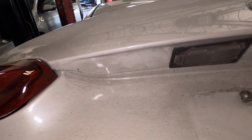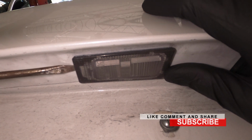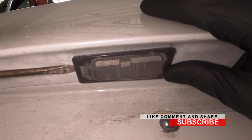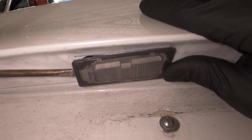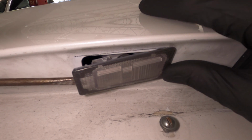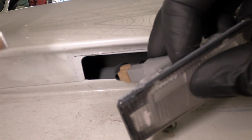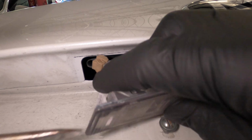So let's get started. First thing, you want to open your trunk, which you already know how to do, so I didn't do that on video. As you can see, get my flathead screwdriver and push it between here. You're gonna push it all the way down until you see it lift up. Then you can take it out like that. So basically what we did is push this in right here.